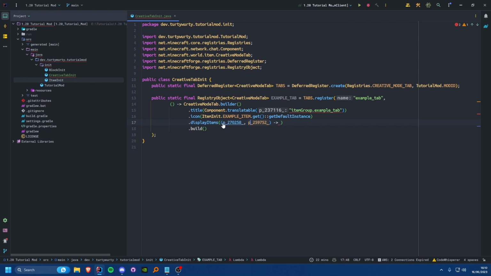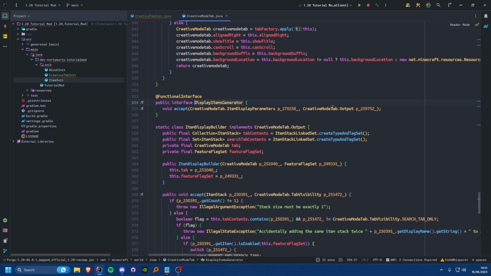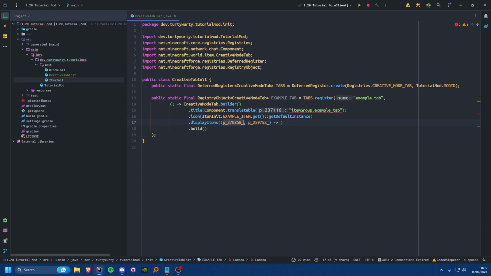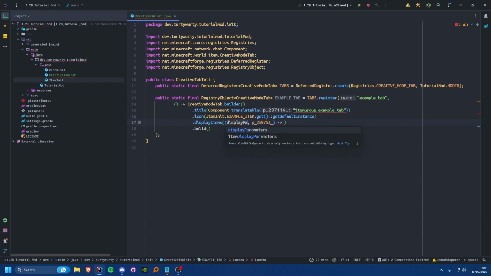So if we come into here, you can see that this is the ItemDisplayParameters and the output. So let's name them. We'll go displayParams. You can see that IntelliJ does actually give us names that it thinks might be relevant. I'm just going to call it displayParams, and I'm just going to call this one output.